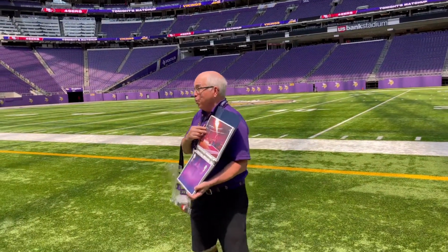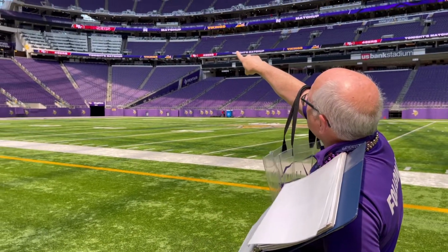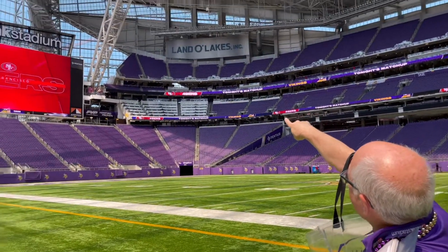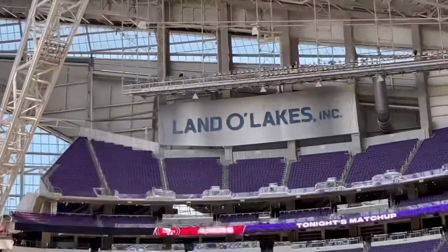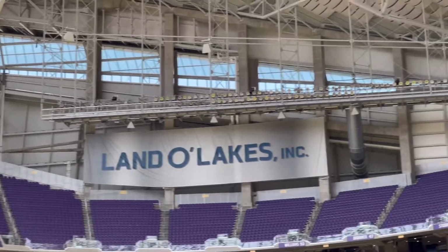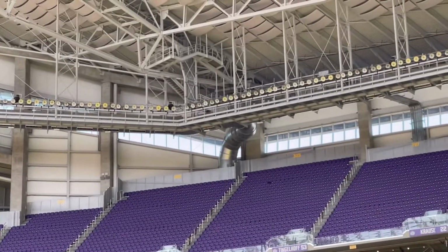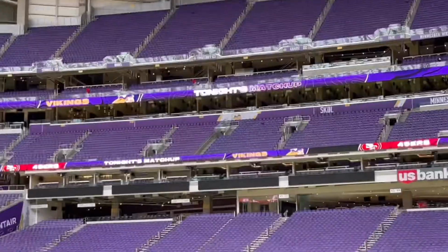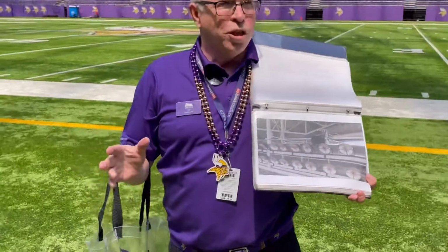That's really cool. So if you look up with the lights, you look at the far end, you see about 20 feet in, you see a big black box up there on the light pieces and above the lights. Keep going about every half a section, there's another black one, goes all the way to the far end. Just past the light, you'll see a black box that looks something like this. That is one of 42 snow machines.